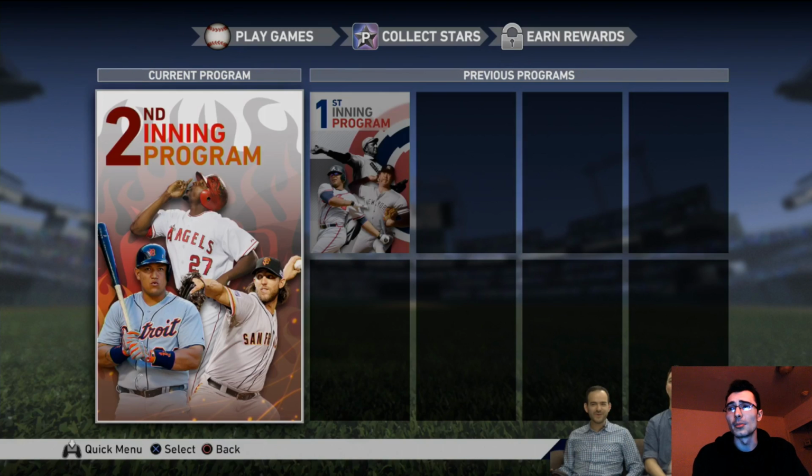I think that's awesome to implement. I was curious if you would be able to kind of go back and unlock the first inning program later on in the season. I'm not too sure on that. I don't believe you will be able to, but those cards will still be available on the market if that makes sense. So, and they might also go up in price over time. So keep that in mind as well.